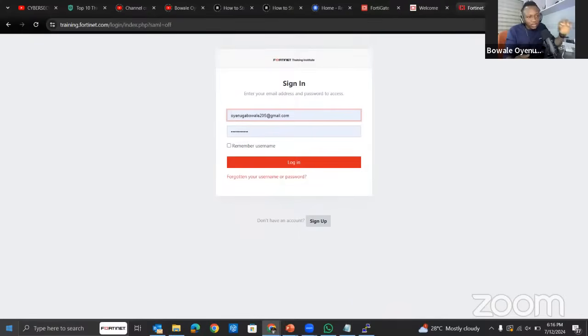But for Fortigate device, that's what we know as Fortigate VPN. The Fortigate VPN is that software that you install on your PC to be able to have access to internal resources wherever you want to have access to it. The Fortigate VPN does not work for any other solution. It only works for Fortigate devices. So it's not an open VPN client. It is proprietary, if that's the question you're asking.